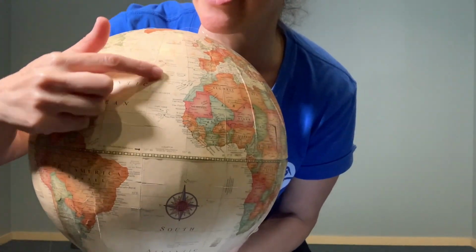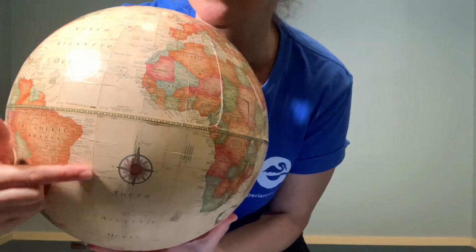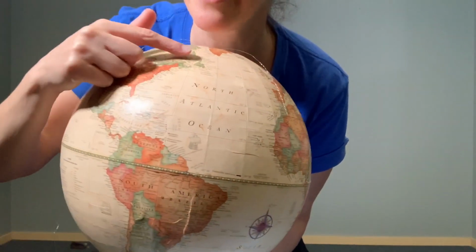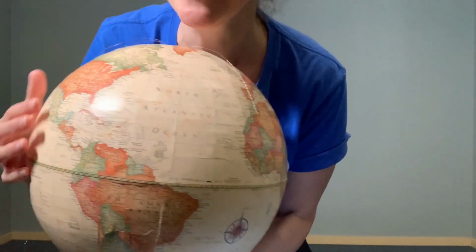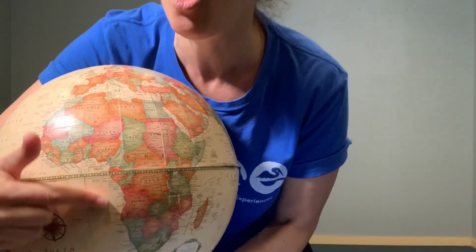So these are lines that run from the North Pole all the way to the South Pole. There are lots and lots of them, and they're all equally distant apart, okay? These are called lines of longitude because they're long, all right? I want to show you where all of the lines of longitude begin.